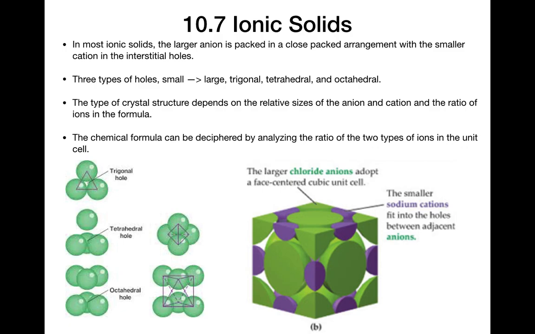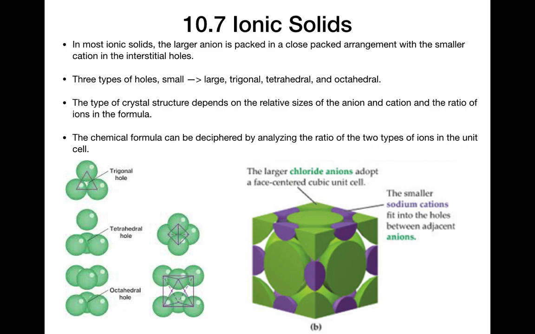You would have a trigonal hole, where you just have three spheres side by side in a triangle. And then if you go down in between those three spheres, there's a small hole there called a trigonal hole. If you don't go all the way down in there, if you sit up a little higher and sit under the atom from above, that's called a tetrahedral hole. That's a little more space. And then if you have a triangle of atoms that staggers with a triangle below it, you can create what's called an octahedral hole, which is the largest space.